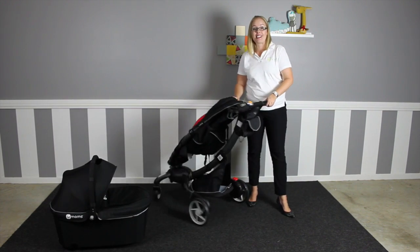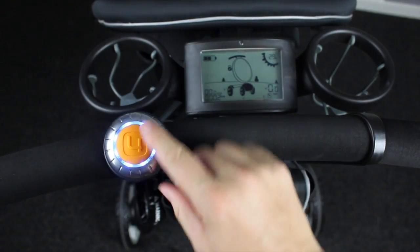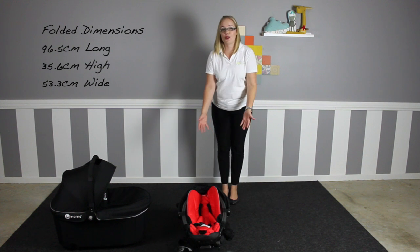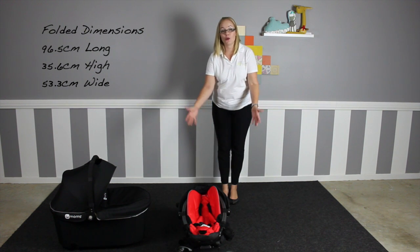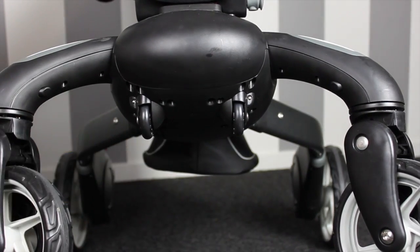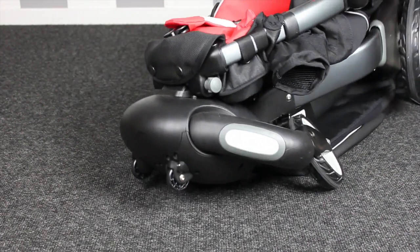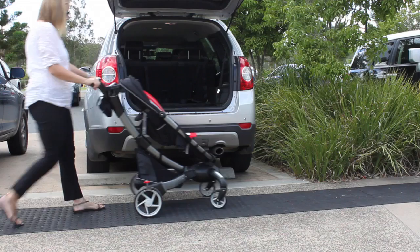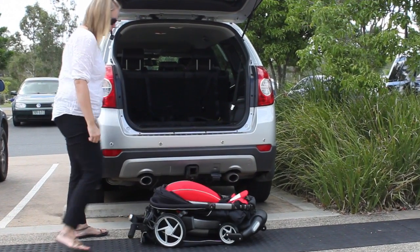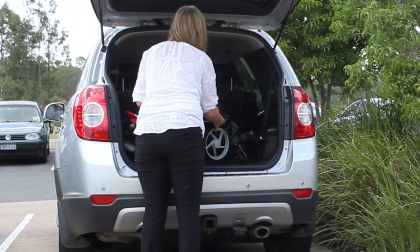So, quickly the fold — it's seriously effortless. Just turn your control ring so it goes blue, press your center button until you hear a little tune, and then watch the fold. The Origami folds in 3 dimensions, allowing it to fold to a small size in length, height, and width. It doesn't have a standing fold, however it does have two small wheels under the front base section that allow you to pull or push the stroller along, which is handy because it is on the heavy side. The fold is compact, however we still weren't able to fit it in our small car boot — it went into our larger boot space.